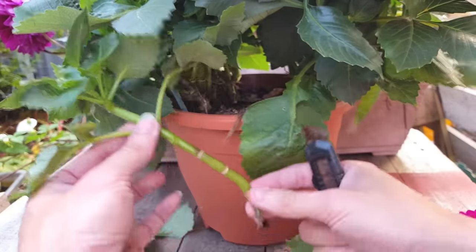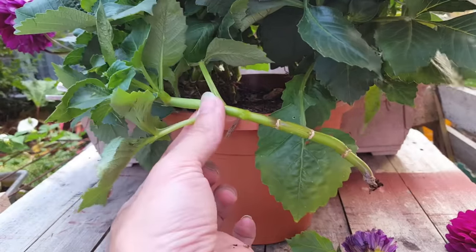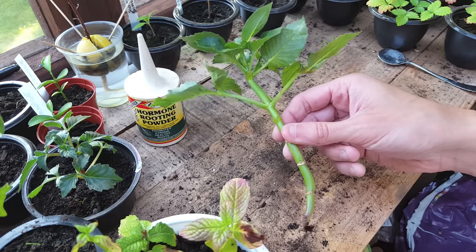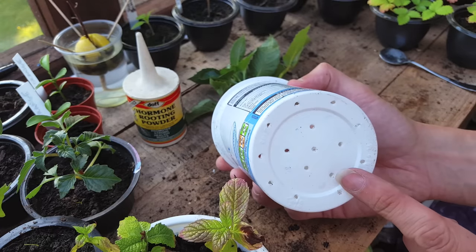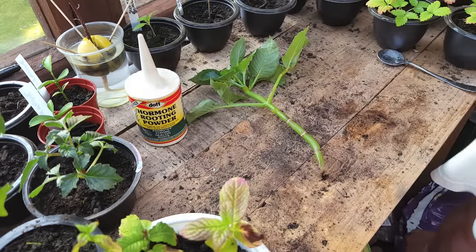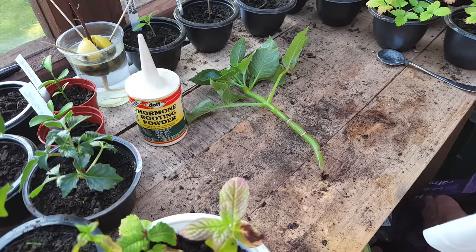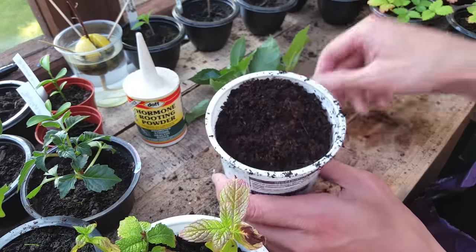I just need to take it into the shed and show you the next stage. The next stage is to find yourself a pot to grow it in. I'm going to use an old yoghurt pot and make sure there's some really good drainage holes in the bottom. I'm also going to use a really nice loose potting mix — you can add perlite if you want to. Just wouldn't use anything too heavy because you want a new root system to branch out and breathe easy.